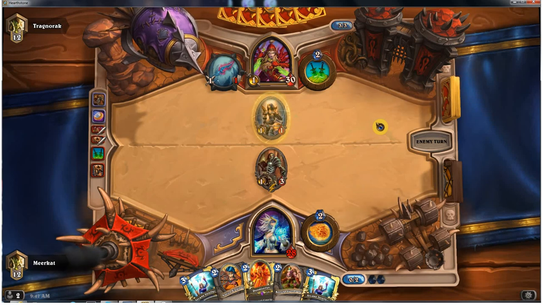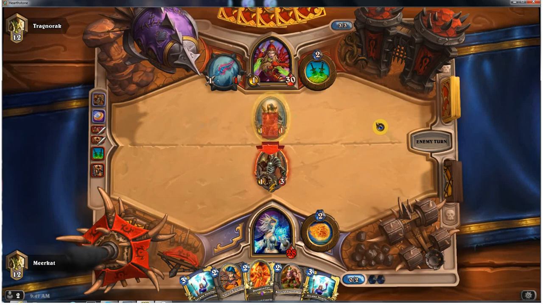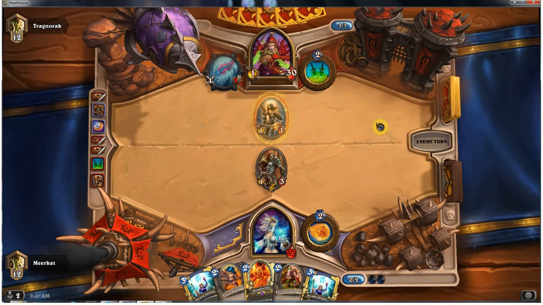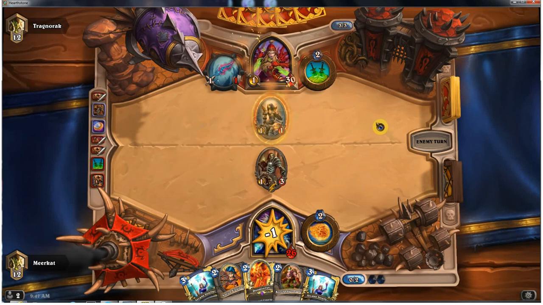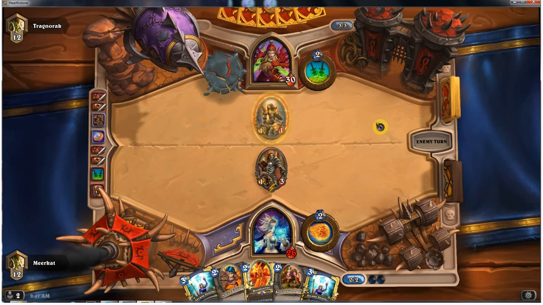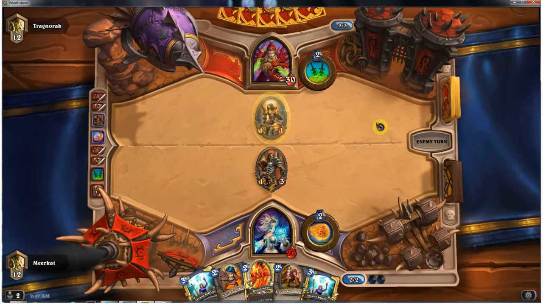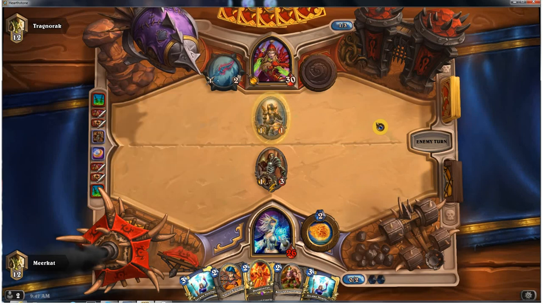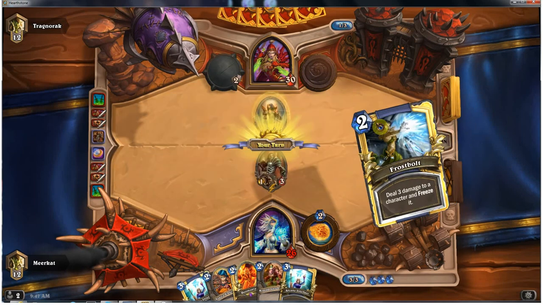Now he's thinking to himself, he doesn't want me to get more than 1 card draw out of my Acolyte of Pain. If he had a Backstab, it only does 2 points of damage. He's not going to waste an Eviscerate on it. At least I can't imagine he would. So he just decides to ignore it entirely and attack Jaina's beautiful, beautiful face once again.